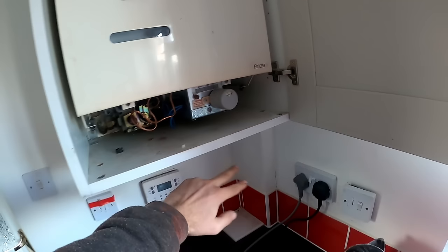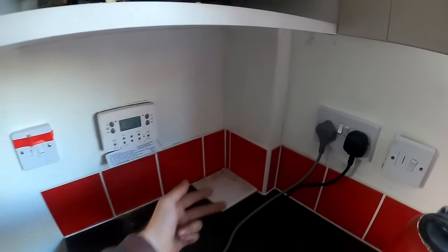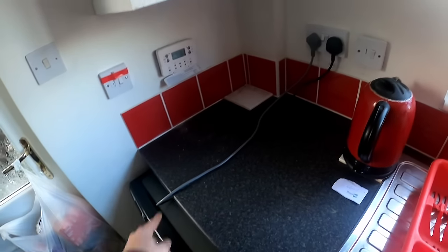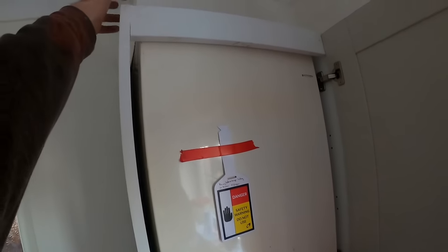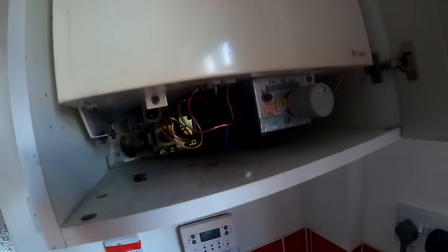I'll probably have to pick the gas up on 15mm and try it. I don't know how far it runs along in 22mm — it's only feeding this boiler now, so it's probably going to be 22. We're going to have to take that washing machine out to get the condensate down into the kitchen sink. The boxing at the top will probably have to come off. I don't know where I'm going to be able to get the filter in yet — I might have to go in the end and couple, but we'll have a look.